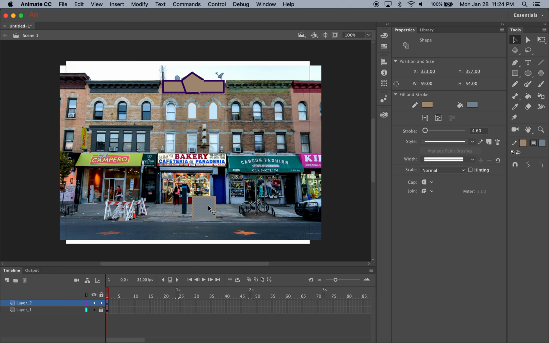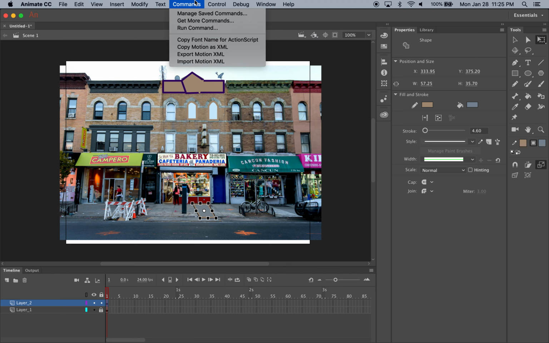Double click selects the fill and the stroke. I could use the free transform tool and do some skewing. Maybe, and then only rotate and skew, and I can scale. And that's another way of accomplishing that.